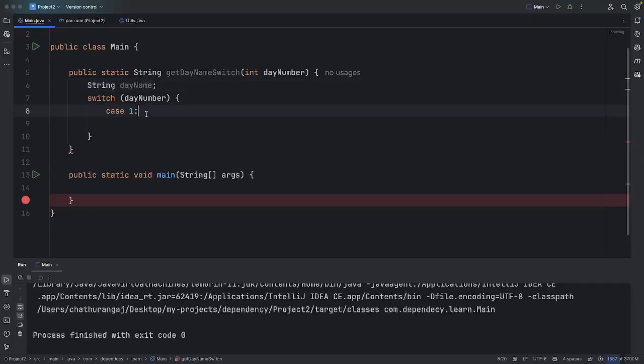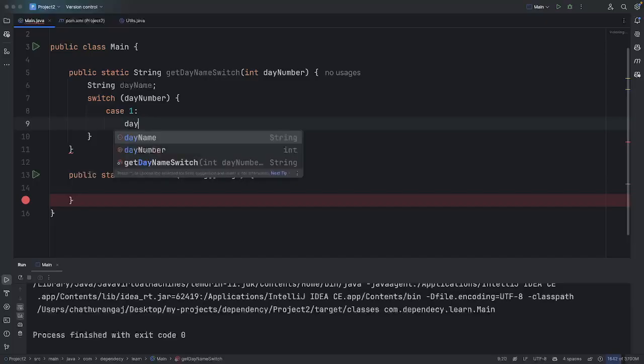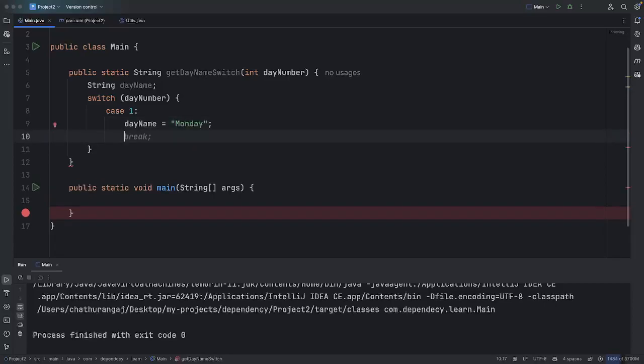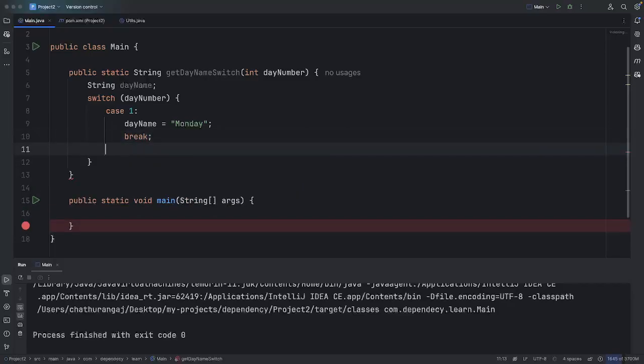Then if the day number is 1, we make dayName equals Monday. Okay, then we have to add a break statement, and that is very essential. You always need to remember that you need to add a break statement once you finish a case.